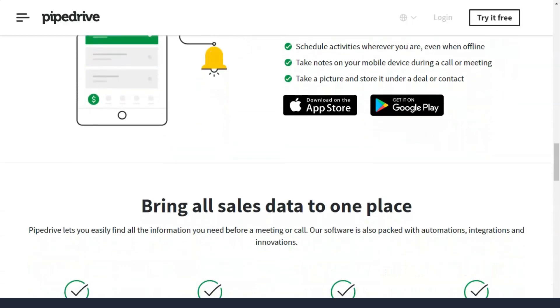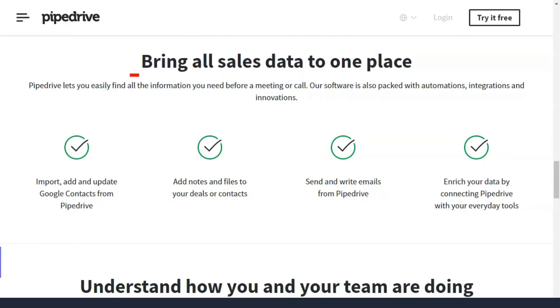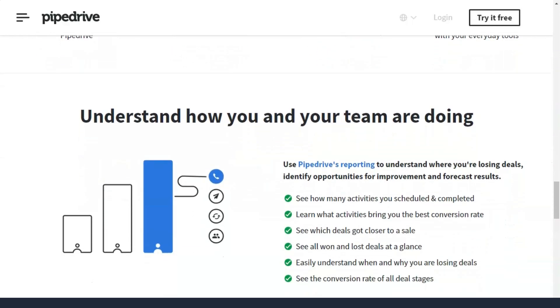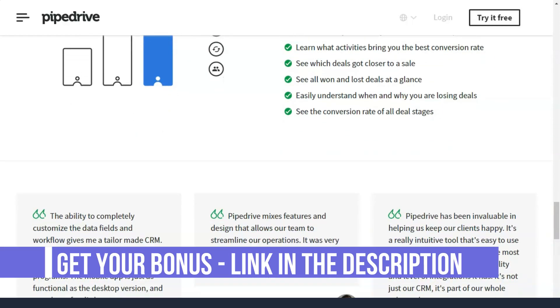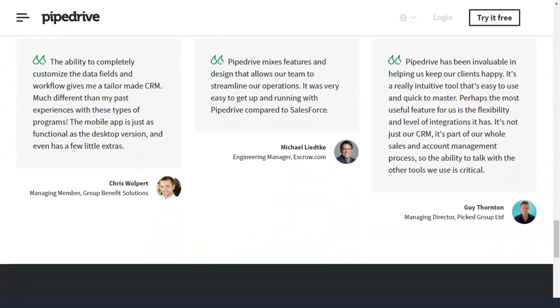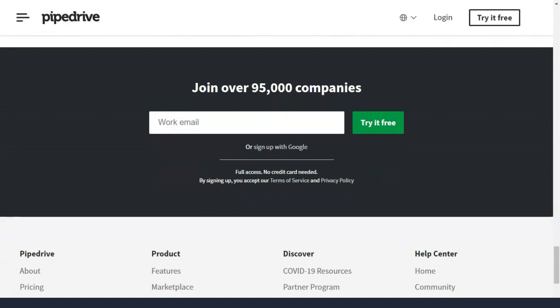Email integration allows you to easily sync your emails to your inbox, so your marketing and lead data is easily accessible and centralized. Pipedrive helps you stay organized and spend your time effectively. You can send emails directly from Pipedrive and sync them with your email accounts. Real-time notifications let you know as soon as a potential customer opens an email or clicks on links. This way you can follow up with a potential customer like magic. For your small business, knowledge is power.